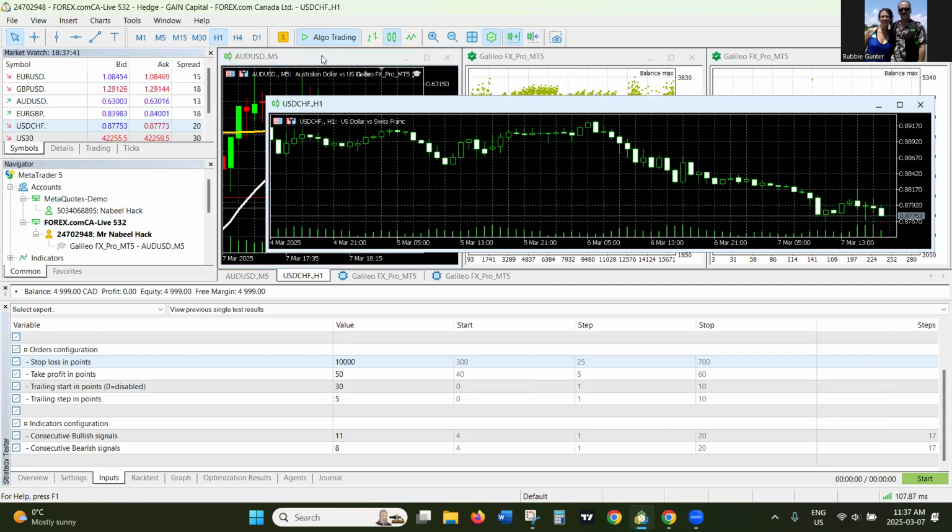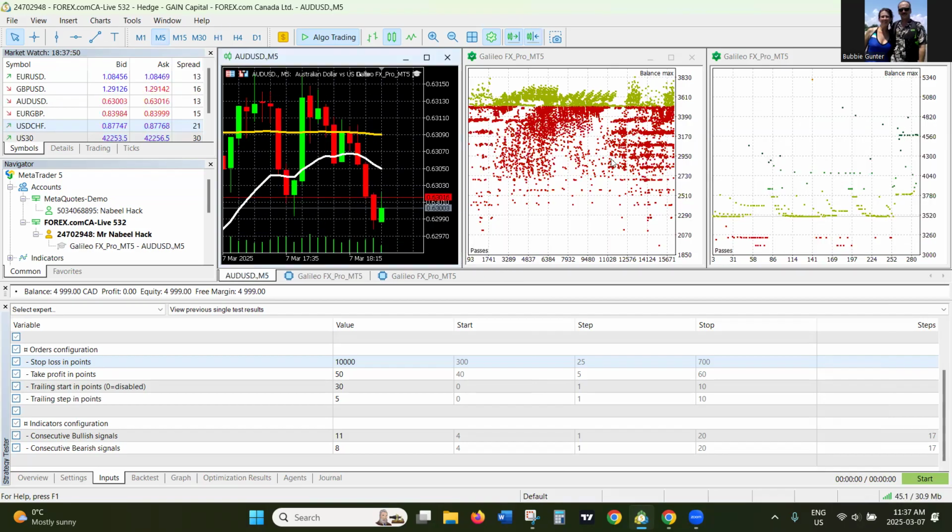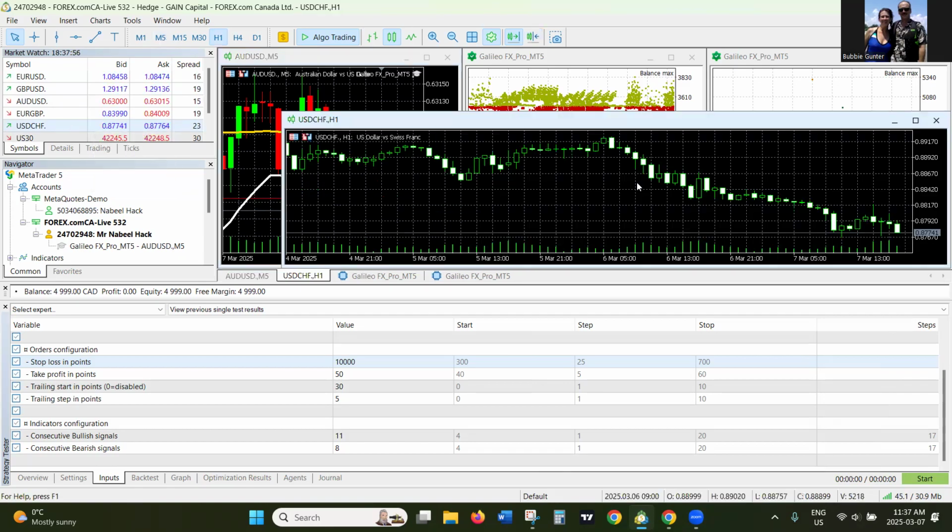And see how a new chart opens? If you just drag that and put it in one of them white charts, it didn't let you do it. If you do it in the Australian US dollar, it just changes the chart.